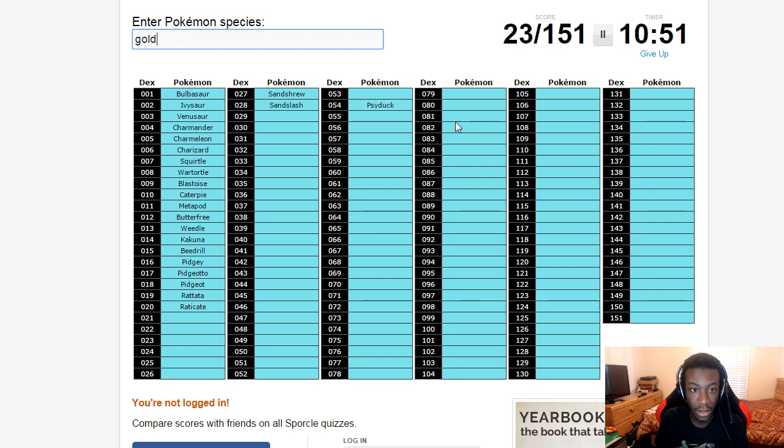Let's see, Psyduck, Golduck, Magmar. You know what, let's name all the fire Pokemon. Vulpix, Ninetales, Growlithe, Arcanine, Moltres, Articuno, Zapdos, Dratini, Dragonair, Dragonite, Mewtwo. Are there any other fire types in Gen 1? I don't know. Let's see. Mankey, Primeape. I know those are fighting, but I need fire types. I don't think there are any more fire types.